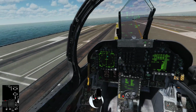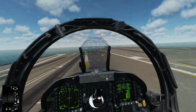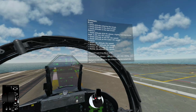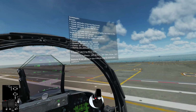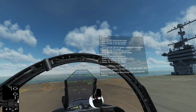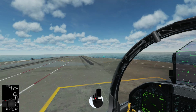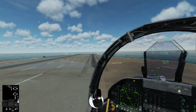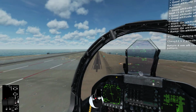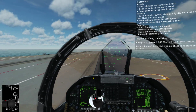Hook up. Wraps up. Wings. And get out of the box. A 182 4-wire. Everything was marked on speed, at altitude everywhere, slightly close, so just the 4-wire and the slightly too close were the point deductions there, but I didn't feel good about that approach at all. Lineup was a little wrong.